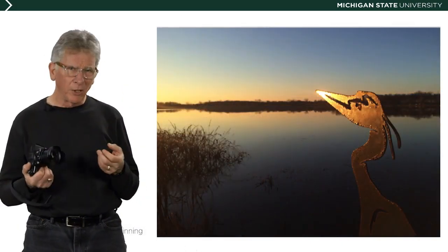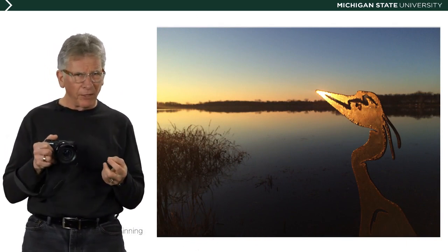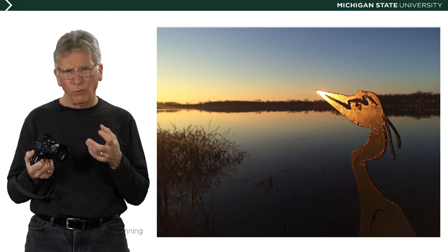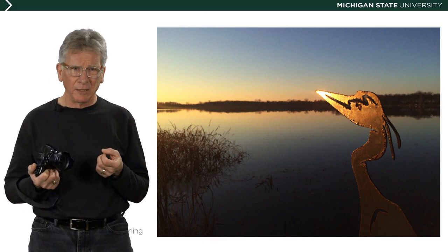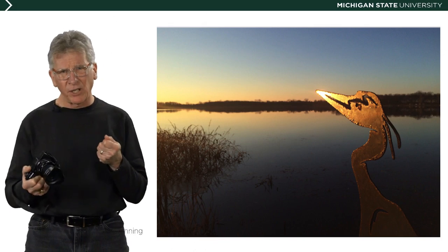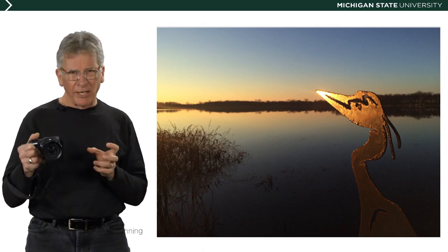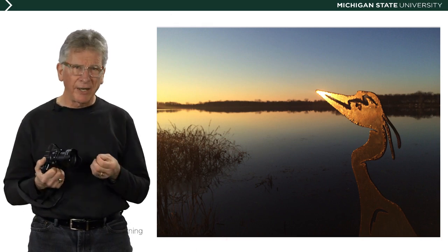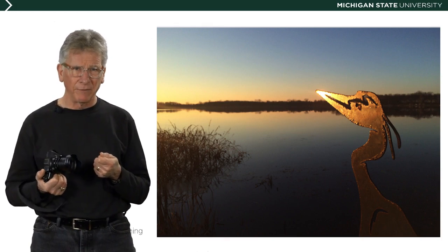So I started to move in closer to that bird, and closer and closer, and finding a few different angles, changing my exposure just slightly, and looking at how the light was now interacting with this fragment of the bird, in this, I imagine it's a steel image, a little sculpture of the bird. And as I turned my camera, I found the sunlight glinting off the bird in a number of different ways. Finally, I swung my camera around almost completely so that the sun itself is just behind that bird fragment, and made quite a dramatic silhouette of the figure.